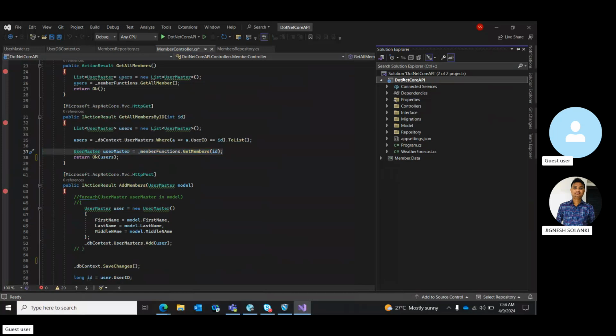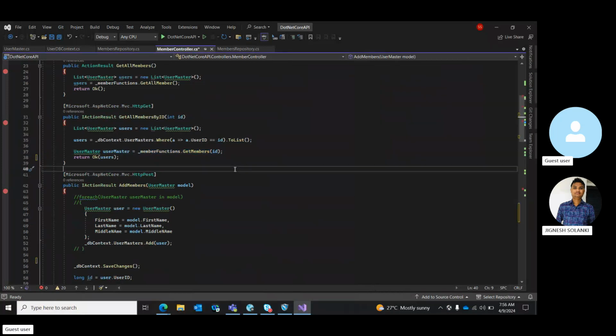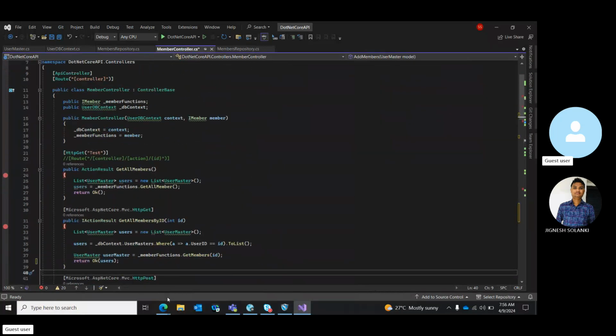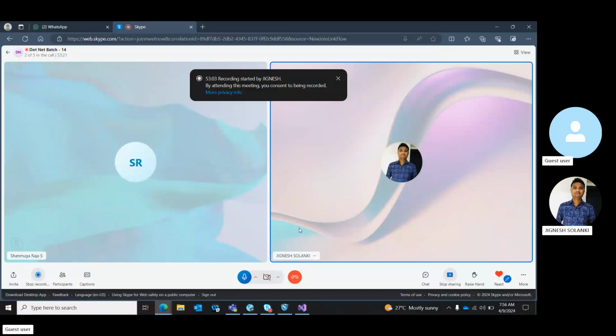Tomorrow, I'll give you all the gist and where to create the code, and we'll see one by one from the basics. Just practice the .NET Core Entity Framework and let me know.